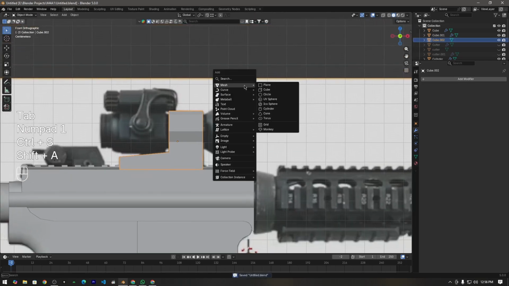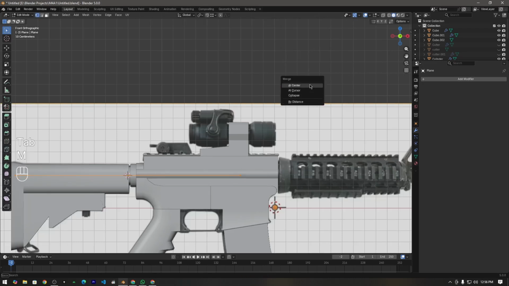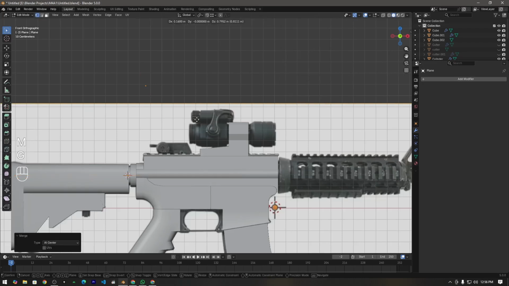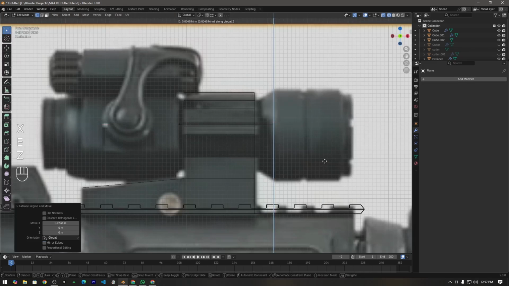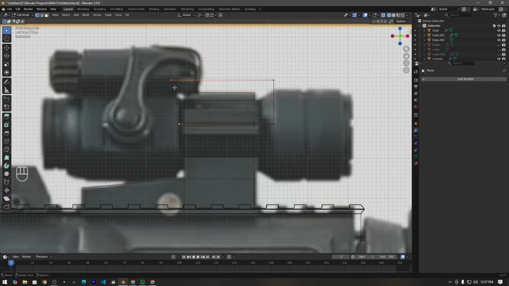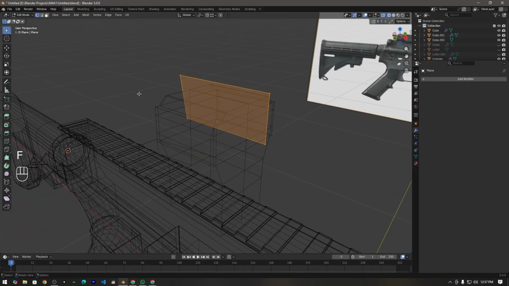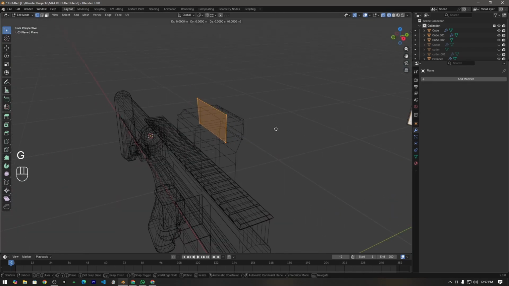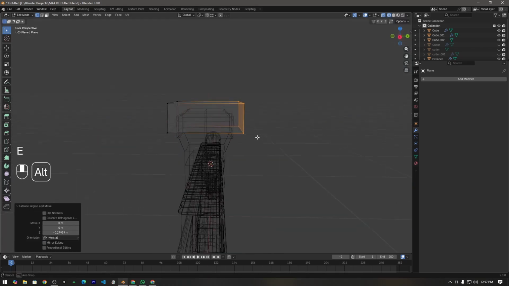Okay, so now press Shift plus A and add a plane, then go into edit mode, press M, merge at center so that we can get this single vertex here. Okay, so press E to extrude it on the X axis, then on the Z axis, again on the X axis, and then select these two vertices, press F to fill them, then press A to select everything and press F to fill them. Then press G Y, place it here and then press E to extrude it.